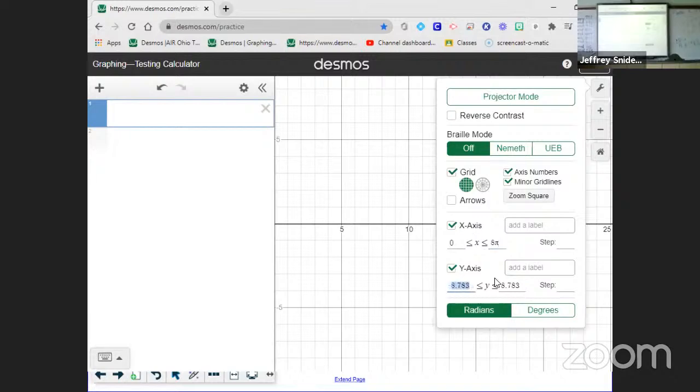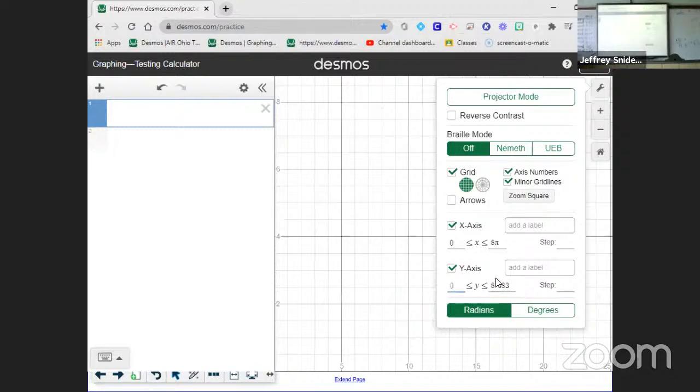And my y values, if I'm talking about sine and cosine, what does y stay between? What do the sine and cosine stay between? Think about the very bottom. What's the smallest y value you get on the unit circle? -1. The highest value is 1. So the y values are going to go -1 to 1.